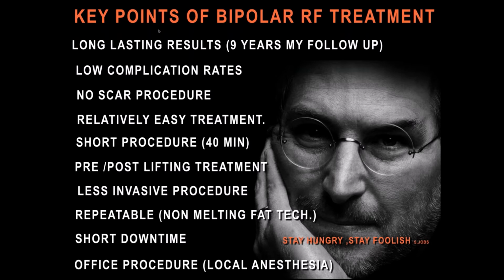Short downtime, yes, this is really important for the patients. We can tell the patients that after a few days, 4 or 5 days, they can go out. And really important for the doctors, for the physicians, is local anesthesia and the office procedure. So many doctors can do it in their office.